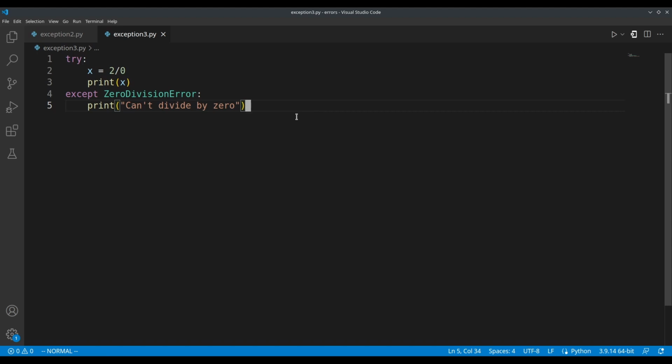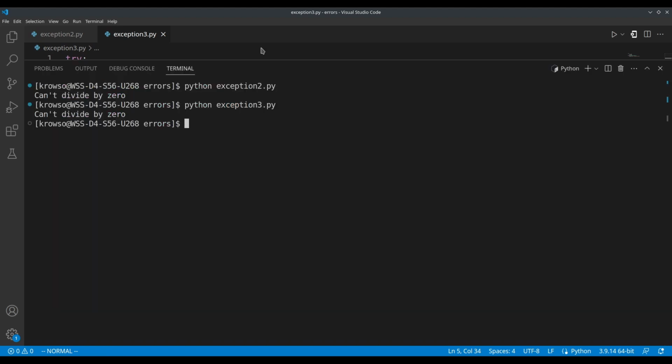And real quick, just to demonstrate this file as well. So this time we are specifically catching the ZeroDivisionError. We'll still get the same message, but this message will only trigger if we specifically catch this. If another exception were to occur inside this try block for some reason and we weren't catching it, the except would ignore it because it's not the ZeroDivisionError. So when I run it, we still get the same message because we caught that ZeroDivisionError.